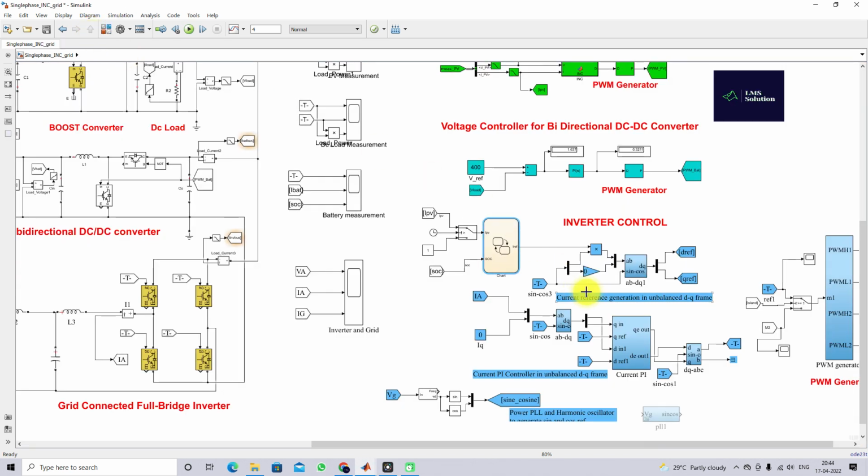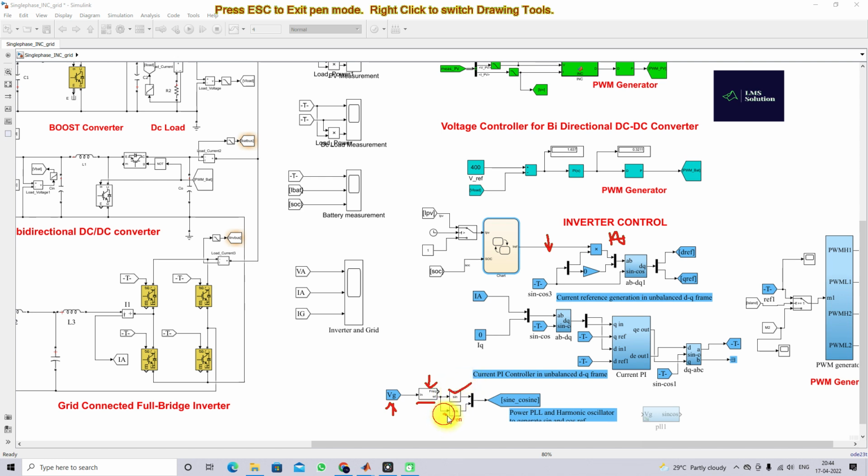So here also we are going to convert that. This is the reference current in magnitude, so that should be changed to sinusoidal. In order to change it to sinusoidal, we are using a PLL here. We are measuring the grid voltage, that is going to be converted into omega t by using the PLL, and then we are generating the sine and cosine waveforms. That is going to be multiplied with the reference, so that we convert it to sinusoidal form.